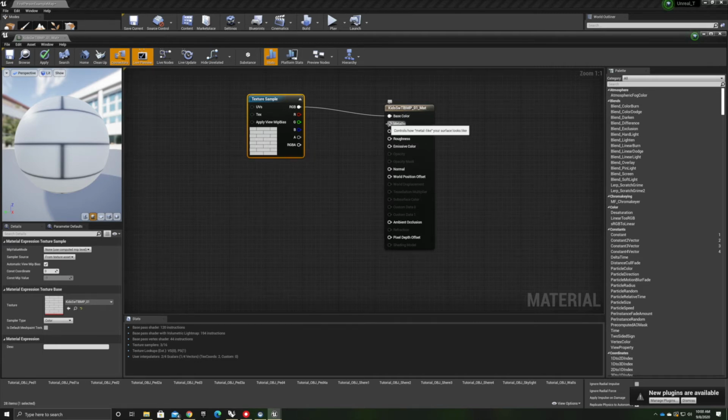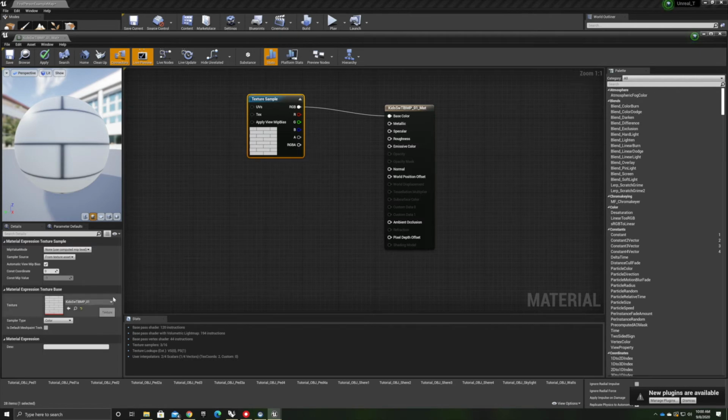Metallic, you can make it more metallic. Specular, you can make it have more reflective qualities. Roughness, again, deals with reflection. The roughness of the material, if you have it at 0, will make it super shiny. Emissive color, does it glow? That kind of stuff. A normal map, which this actually is a bump map, but I'm using it in the wrong spot. You can make normal maps from any image using Photoshop.